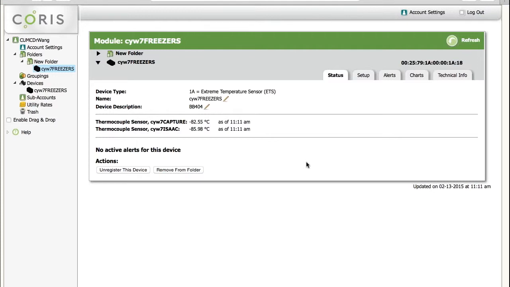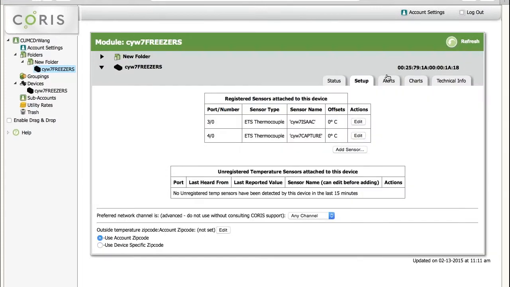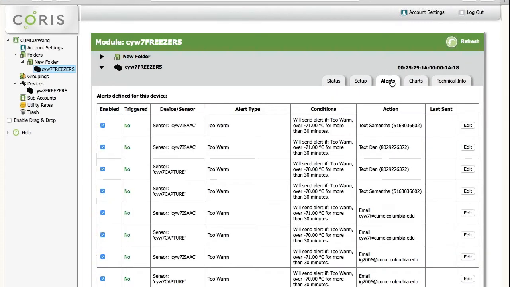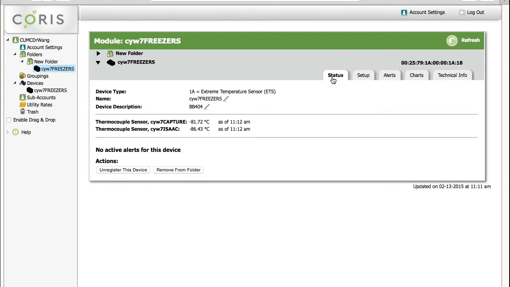Sorry about that. Do you set the refresh frequency, or how often does it refresh? It doesn't automatically refresh. However, there's the button right up here, or when you're switching between tabs, that's also kind of an automatic refresh. So once I go back to status, it'll automatically refresh, but it doesn't do it on its own.